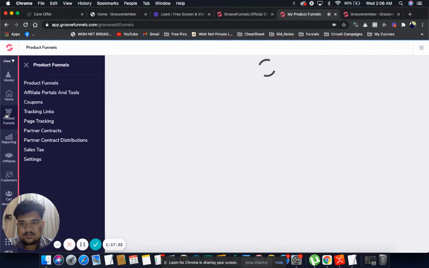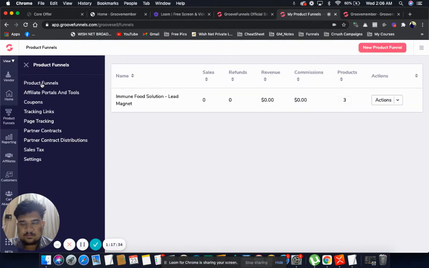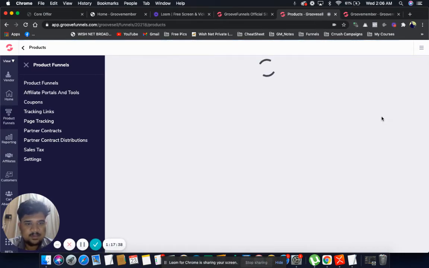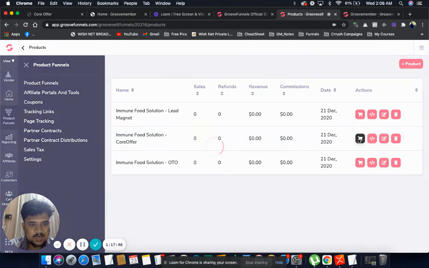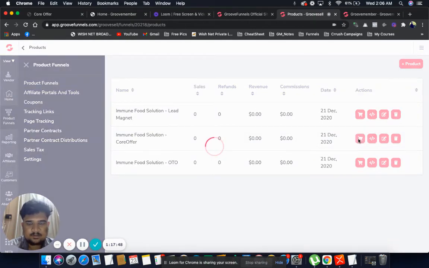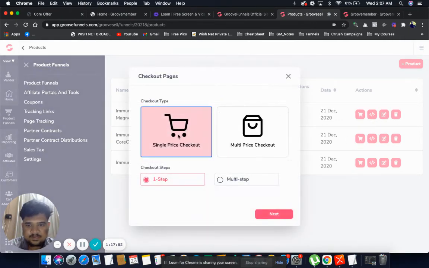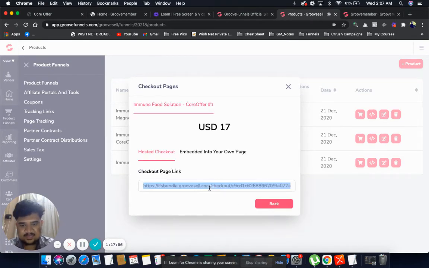Click on Product Funnels, then click on Action, Manage Products, as I have 3 products. So I'm doing this for core offer. I will come here, click on this cart button, single price multi-step, click on next and get this link, guys.